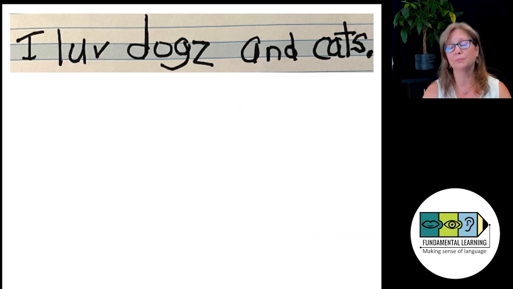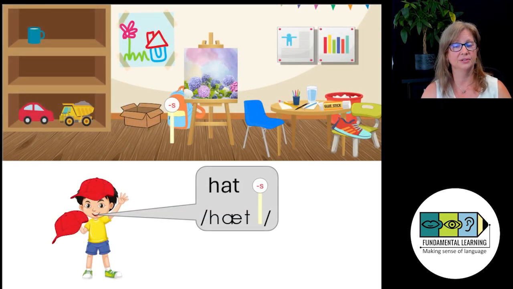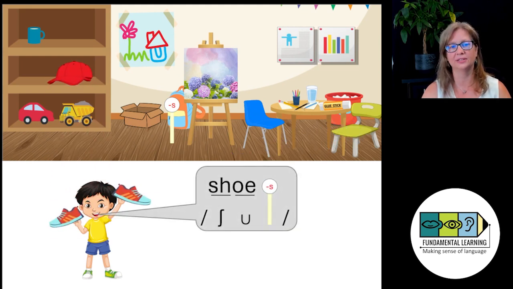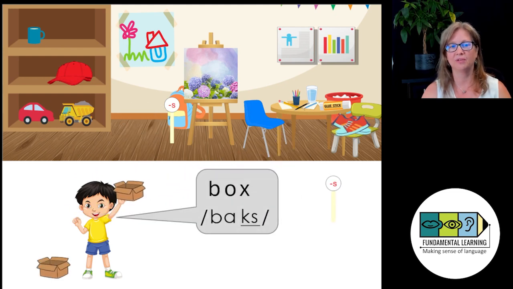So her students are much less likely to make this very common error that you see with young students as they start to write things and they learn about sounds and letters or phonemes and graphemes, and they typically will learn that z is represented by z, and so that's what they do in their writing. But if we can teach them that, they can say dog and dogs, and they know that that means more than one, then they can start to use that suffix s before. Then students can bring other things like hats, and notice that that s in hats. Shoes has a z. Oh, we have box.